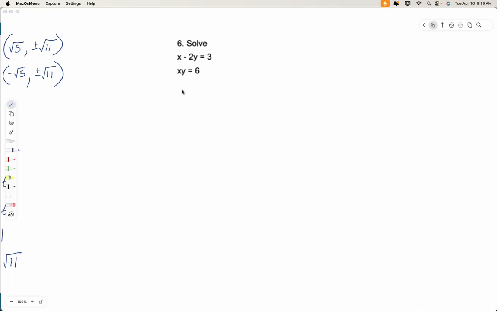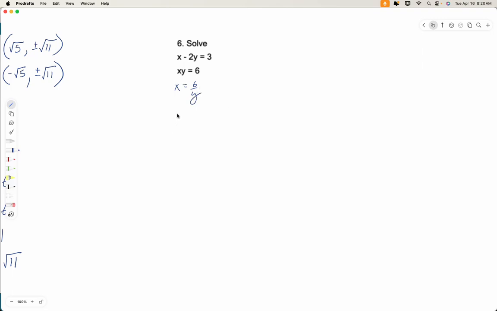So it was actually a practice problem for lesson 96. So if you looked at lesson 96, you should have seen this practice problem actually solved in the lesson. So as an example problem, it was 96.3. So it was almost done for you in the video. How about that? So if you go back and you look at the video, you should be able to find this problem. So basically what they did, they took this one, they solved for x. So x, they divided both sides by y. X is equal to 6 over y. That's the substitution value they used.